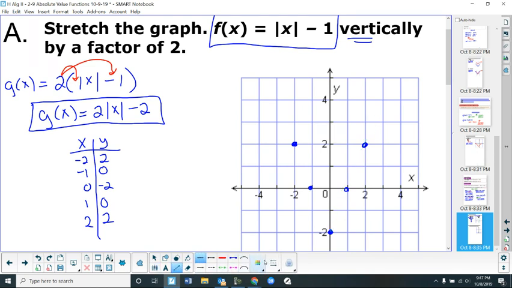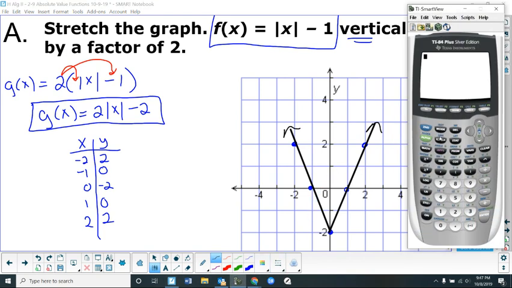Okay, I got to use a line feature because that's just so terrible. Okay. There we go. So this would be my V, goes on forever in both directions. Notice that my slope is no longer 1 because I have done a vertical stretch by a factor of 2. So I have stretched that out.